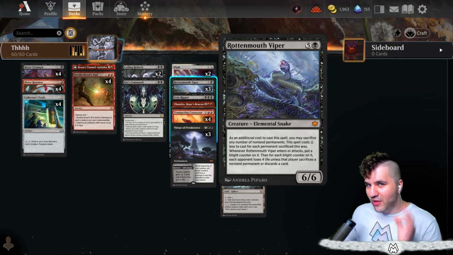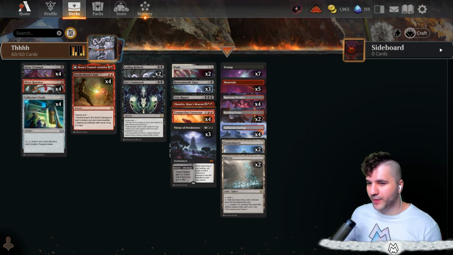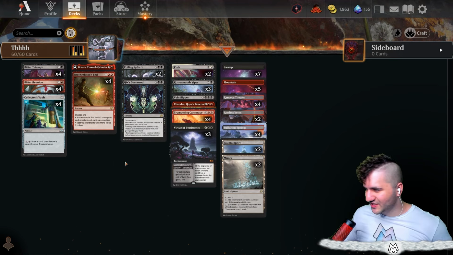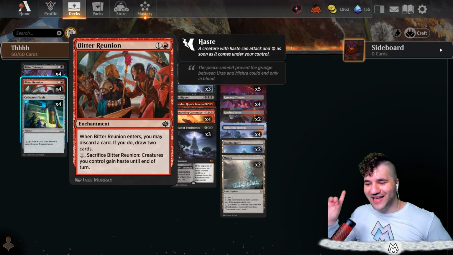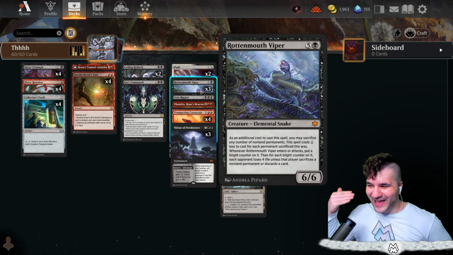Obviously, when the Rottenmouth Viper attacks, you're going to have a Bitter Reunion. So whenever it attacks, you're going to get a 2 for 1. The Bitter Reunion, same kind of thing here. Discard a card, and then when you do, you're going to draw 2 cards, which we love because it kind of just sets up our plays here. It just kind of sets up everything, and then for 1, you can sacrifice it to give all of your creatures haste. When you give the Rottenmouth Viper haste, it's going to, again, get another counter.